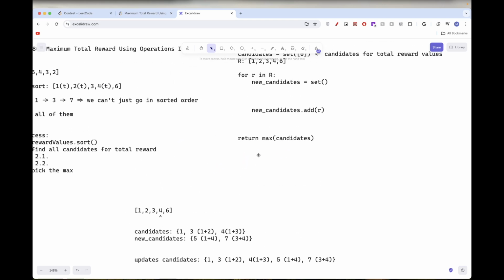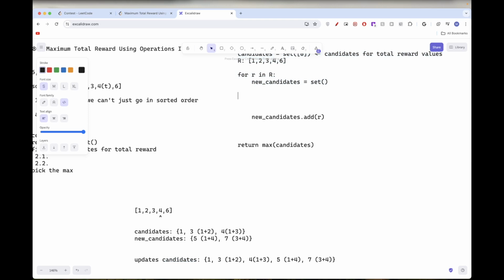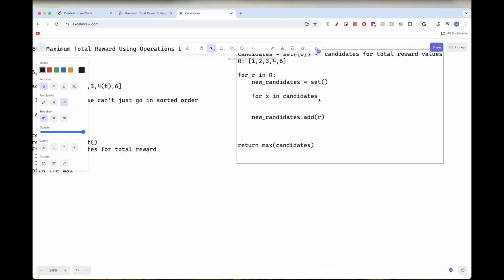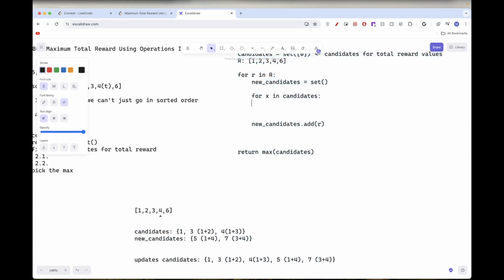So that's exactly what we are going to do here, which means we will need to just go through the list of candidates, right? That's exactly what I did for 4. I just went through all the existing candidates and checked if we can add 4 into each one of them. So that's exactly what we do here. And then we check, is it possible to add the current value? Now, it's only possible if the value is bigger than the current candidates, right?